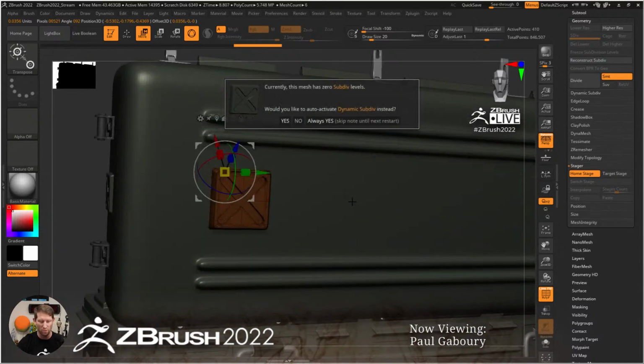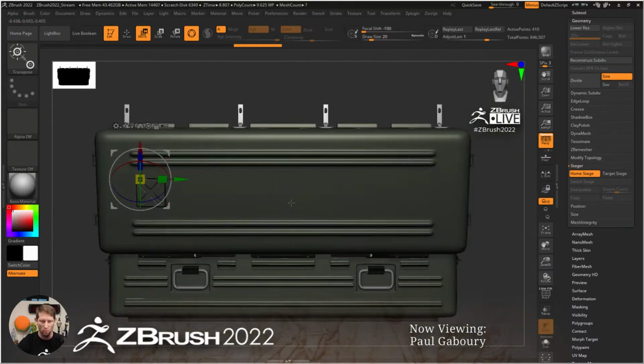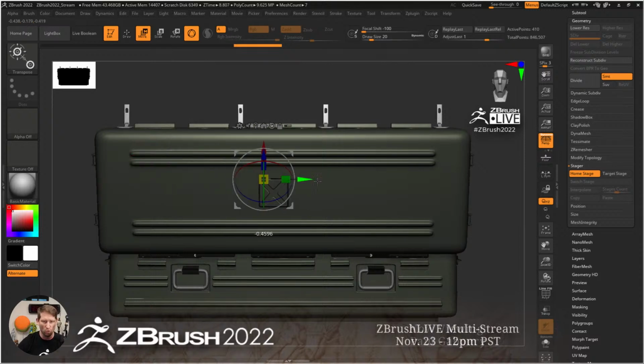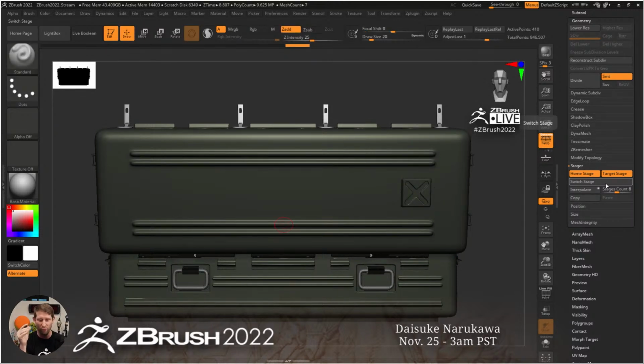The reason why I'm bringing this up, okay, is that when I move this, I want it to move along that angle that's already been established on this particular subtool, right? So that when I make my target state, and I'm going back and forth between the two, I know that I haven't done anything awkward with my angle. So it's a little fun tip for you guys.